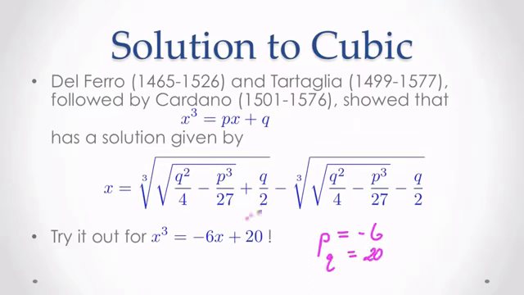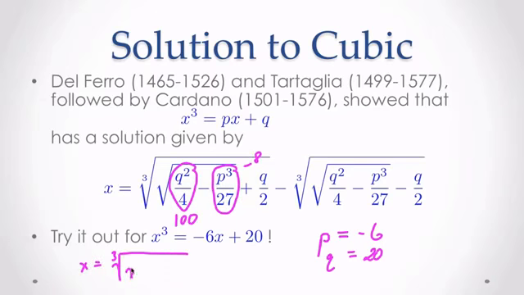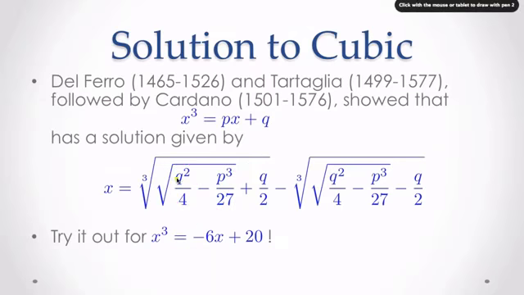So when we plug these numbers into this equation right here, inside the square root we get q squared over 4, which is 100, minus p cubed over 27, which is minus 8. So together 100 minus -8 is 108. So we find x is equal to the cube root of the square root of 108 plus q over 2, so it's 10, minus the cube root of, and now we have the same square root term, the square root of 108, but then minus 10. Then you get your calculator out, and you find out that the solution is x equals 2.